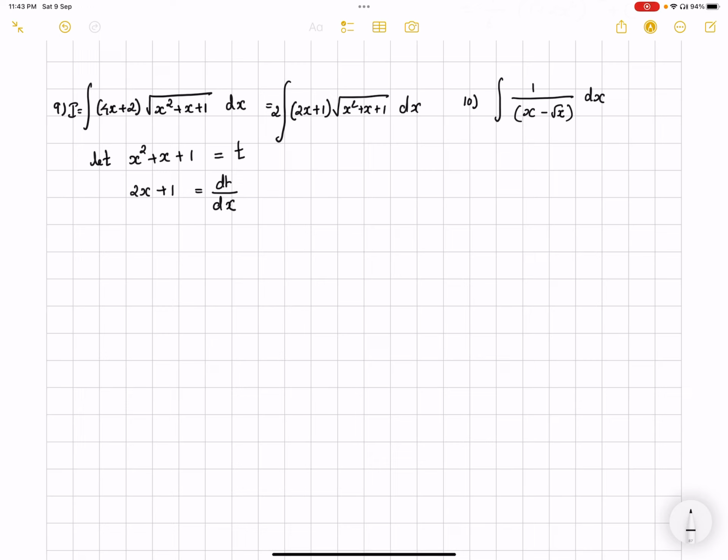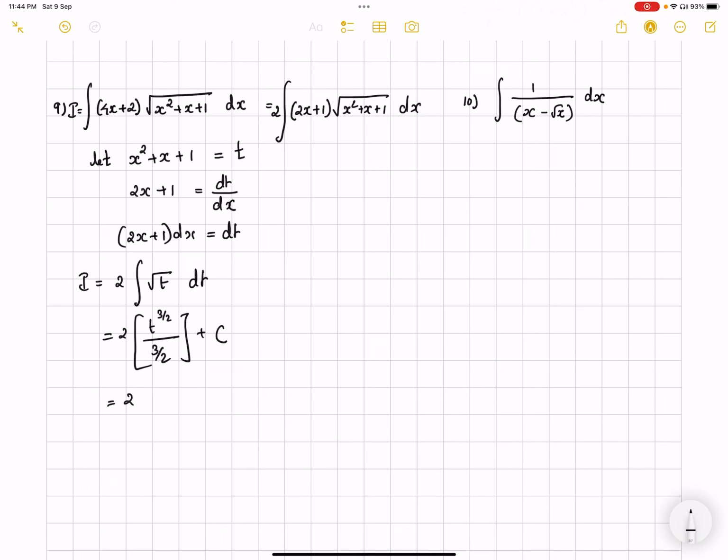Now, did you observe? You are having that part available pretty well there. So now here (2x + 1) dx is going to be equal to dt. Now let's replace everything with t's, and I would be getting 2 times root t dt. That's it. Now root t, when I integrate, I would be getting t to the power 3/2 divided by 3/2, and 2 is there already out, plus c.